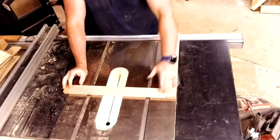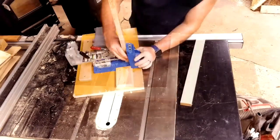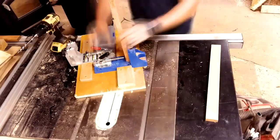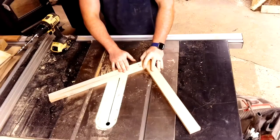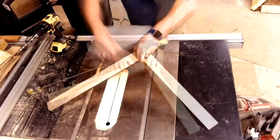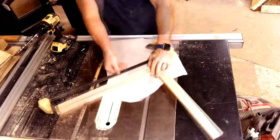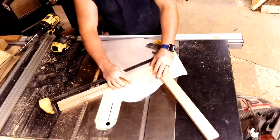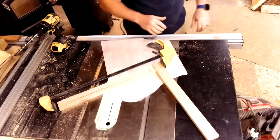To attach the arm to the swinging piece, I'm going to use the pocket holes again. The only real difference in this set of pocket holes compared to the last set is that I'm going to fill these with a couple of plugs so you don't see them. Parchment paper's just so I don't get any glue on the table saw. Not like it would be the first time.